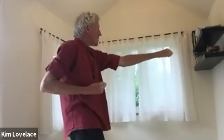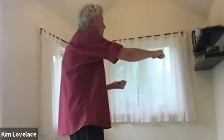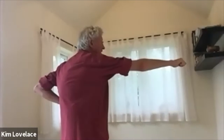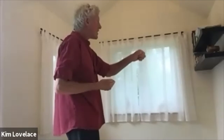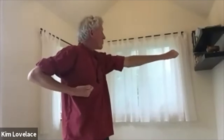And breathe in, gaze softens. Fists rotate past each other, breathe out. That out breath allows your chi to be extended, and breathe in. This is the last movement. Eyes wide, excited as you breathe out, letting that chi extend out to the horizon. And so easy to forget that it's a combined movement, pulling back to allow that front arm to go forwards. And this time, breathe in.